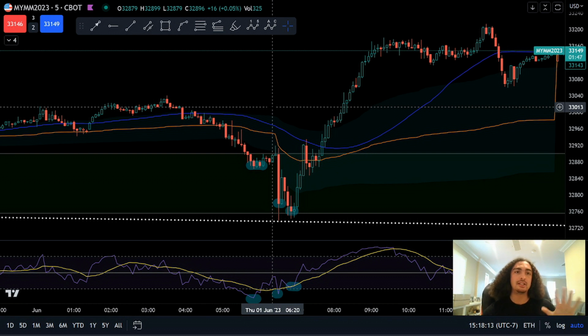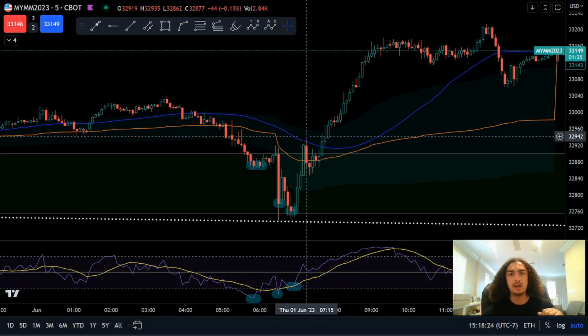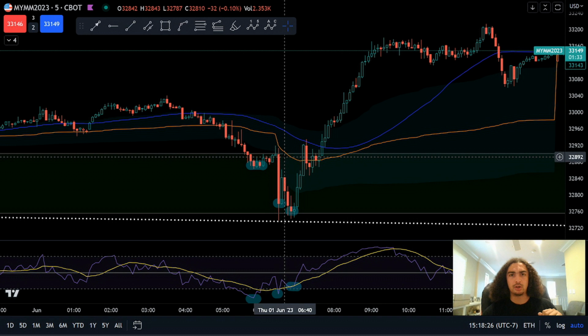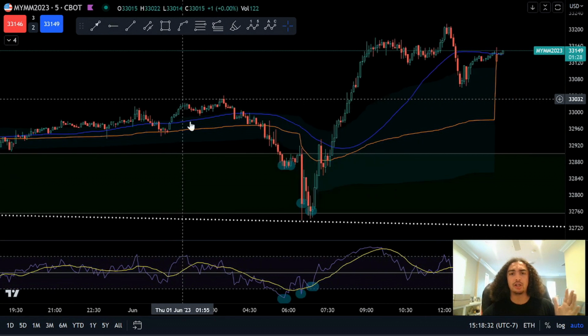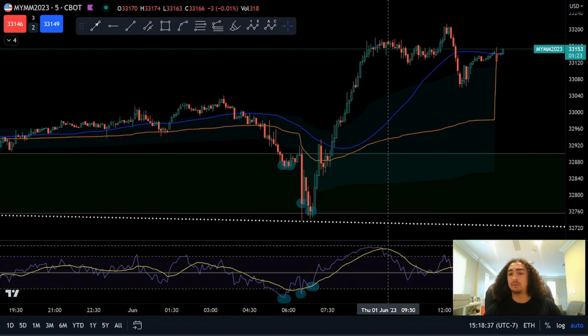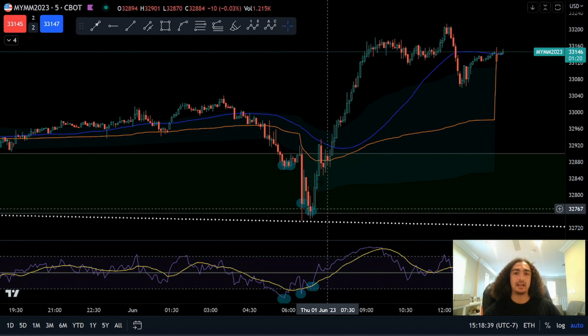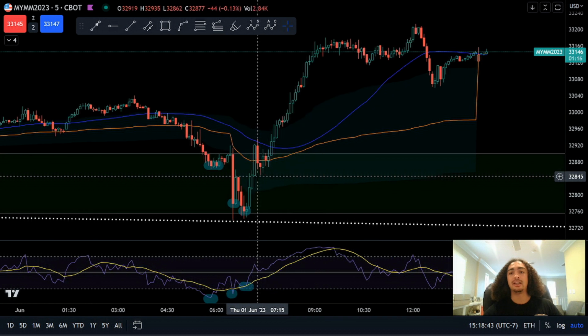There will have to be some type of evolution in my strategy as far as where I'm setting my take profit. The stop loss was fine on this. I'm not sure if I should be setting my take profit just by one of these moving averages. Should I be looking further left to identify a price action target? Should I just wait for RSI to flip from oversold to overbought? So that's something that I will be playing around with as I continue to gain exposure to these types of trades, gain experience, and kind of understand how the market reacts to them.